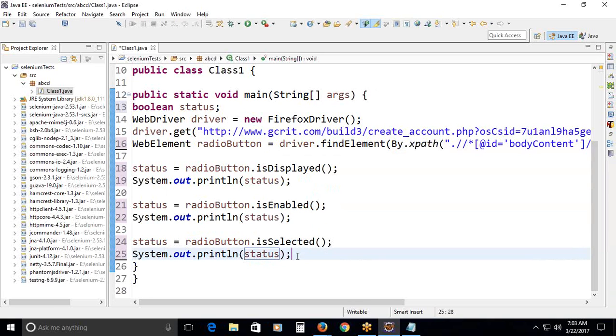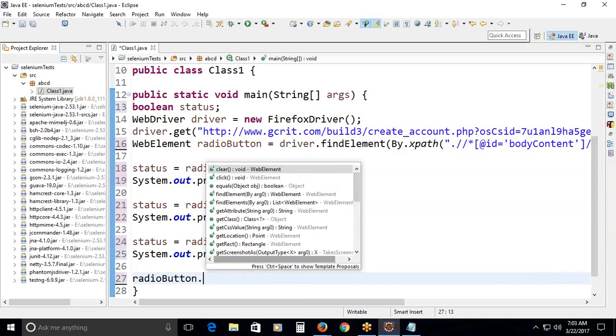Next, select the radio button. Preeti, select the radio button. Why status? For selecting the radio button, why status? Oh, sorry. radioButton.click().